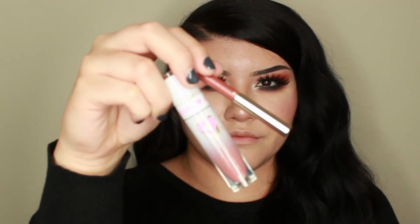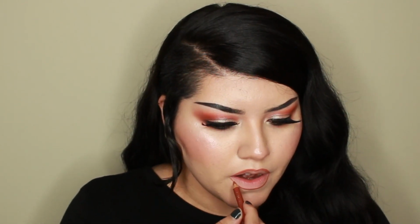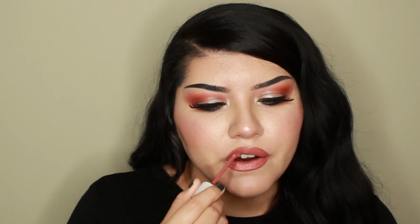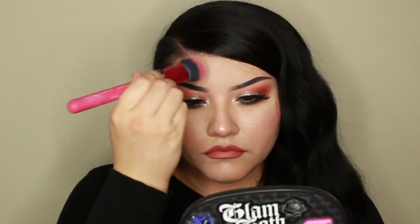Now with my hair all complete, I'm going to be choosing my lip combination, and for that I'm using the Milani Spice Lip Liner and Sugar Pills Trinket Lipstick. I love this combo for super defined, everyday glittery glammed lip. This lipstick smells like orange creamsicle, it's my favorite. And I'm powdering down the center of my face using the Wet n Wild Photo Focus foundation powder. I love the airbrush finish that it gives to my skin, and it looks so good in real life, not just on camera.